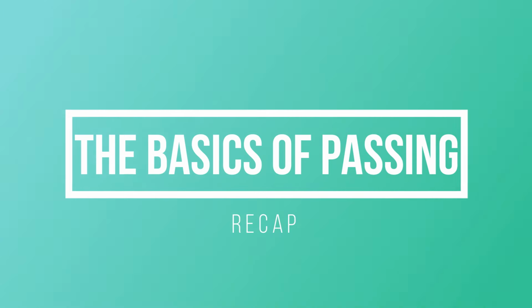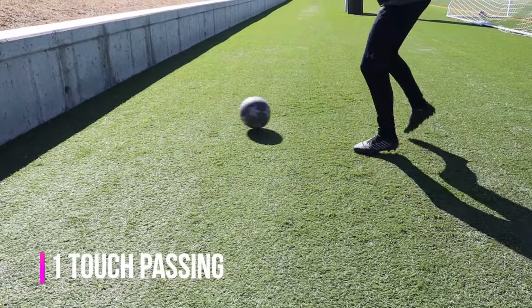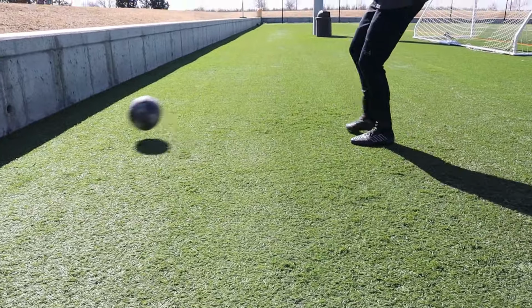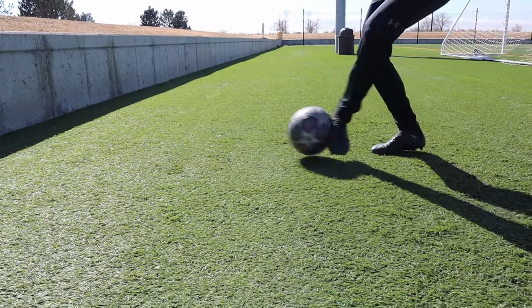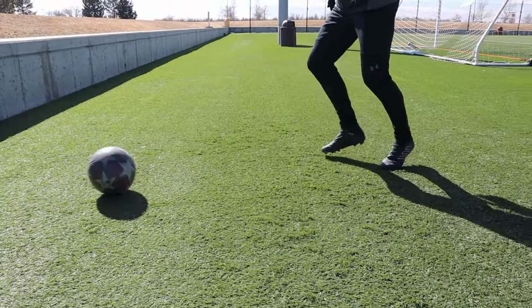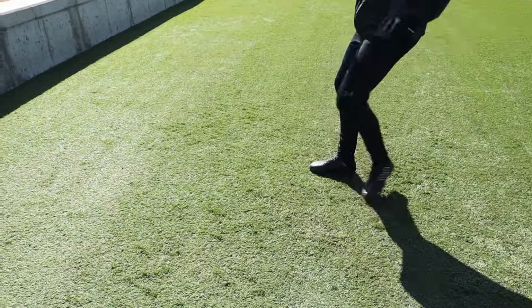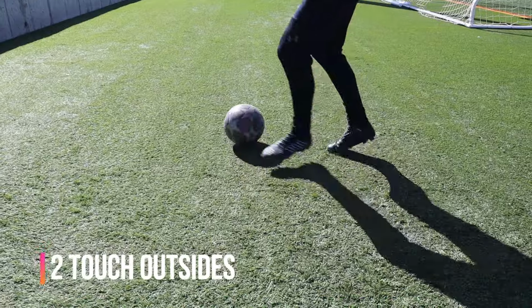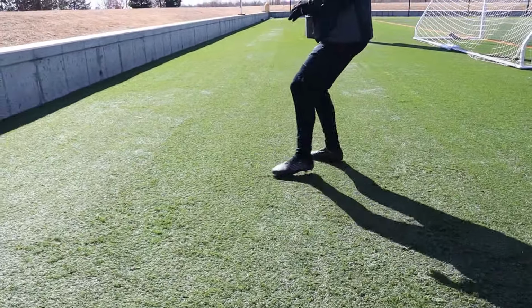So, we should all know the basics of wall passing when training on your own. You cannot neglect the importance of good one and two touch passing with the wall. You don't even need any cones. Just focus on keeping the ball on the ground and increasing your speed of play. Make sure you do one touch passing with both feet, two touch passing using one foot at a time, then two touch passing, touching it to your opposite foot and playing the pass, and two touch passing using the outsides of your feet so that you can get comfortable with the ball. Don't forget to train these basic exercises.